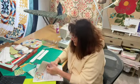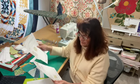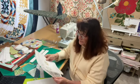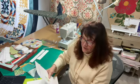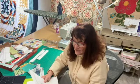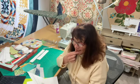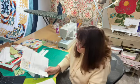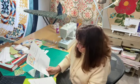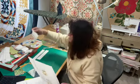Now then, let's go to page 2. Piecing instructions. It says we're going to do right sides together, 1/4 inch seam. Mark the diagonal line across the back of an E square. Well, an E square is white 3x3s.